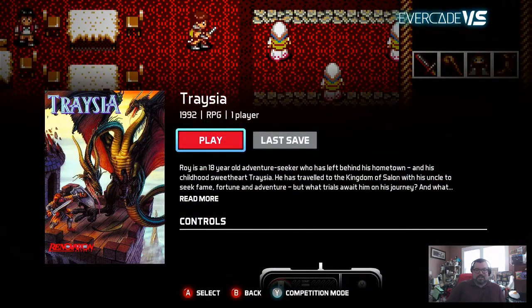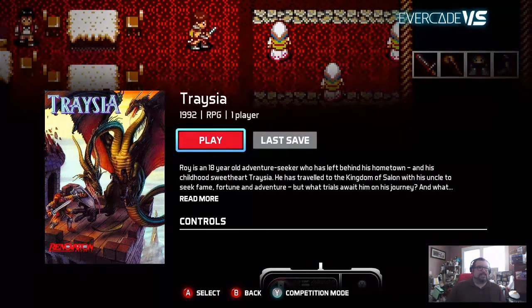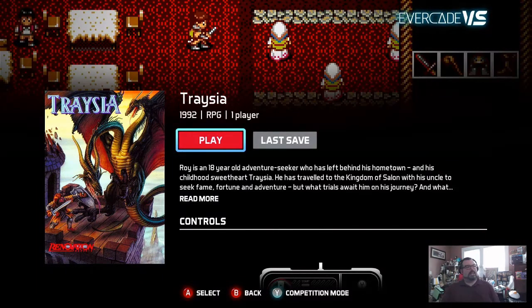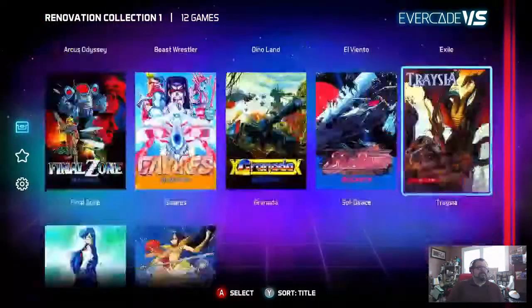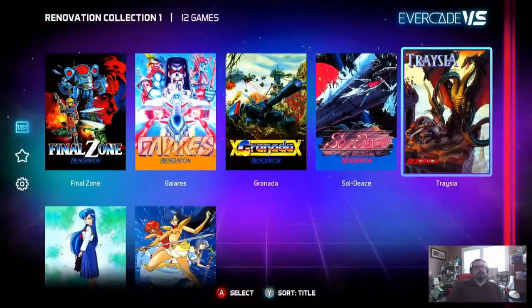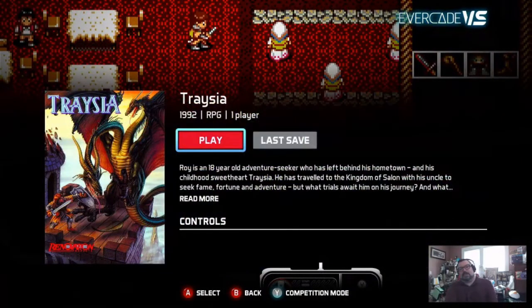And then we get to Tracia, which is yet another RPG that I did get to play around with. Now, this one is a little more up my alley, let's say, as far as RPGs go, than Exile is. But who knows? Does the story take weird turns? Does it get a little boring? Does something else happen? I don't know because I didn't put enough in to get that out of the RPG.